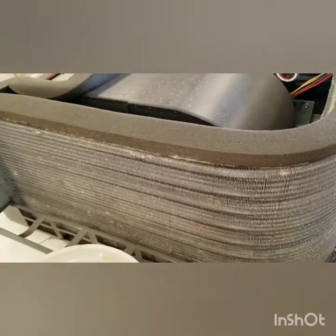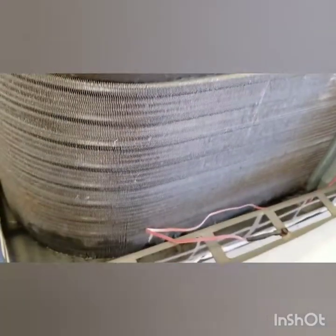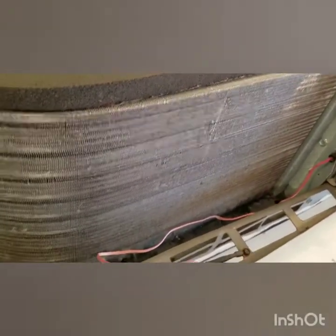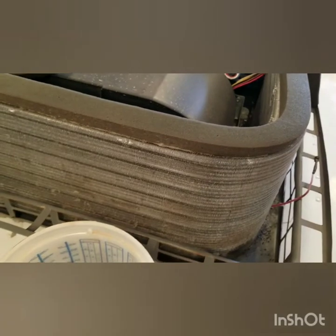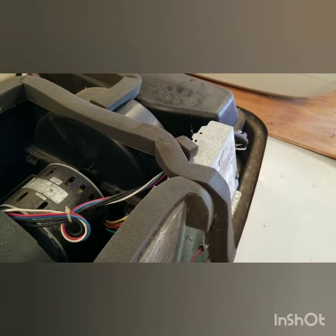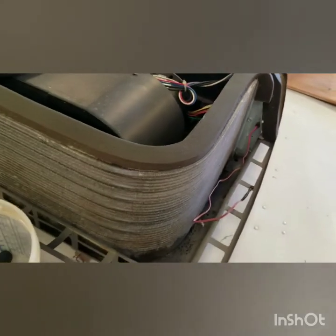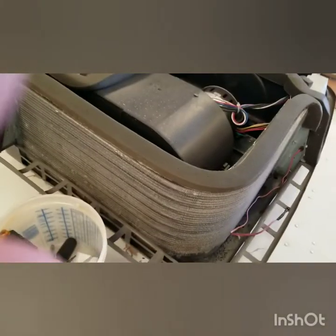I got that about as clean as I can get it. Just be careful with the fins — all you do is touch them and they bend over, so then you have to straighten them out with the blade of your knife. At least now it can breathe. I'll make a few notes on the micro air — there are a lot of videos on installing the micro air soft start so I'm not going to do a video on that. But this is where you need to get to do that, and as long as you're here you may as well clean your fins. It'll breathe better for heat and cold.